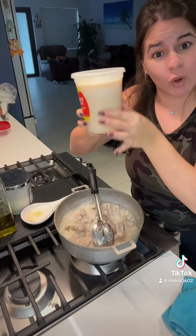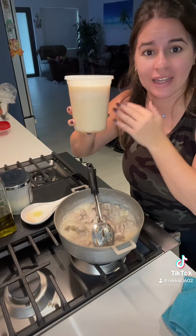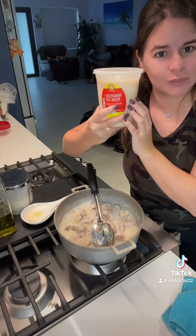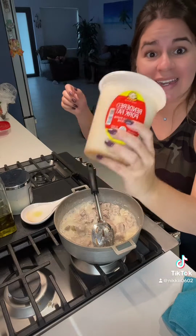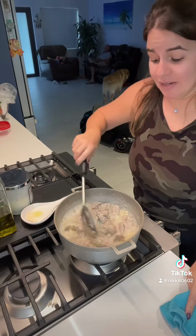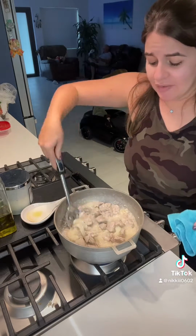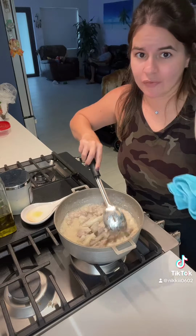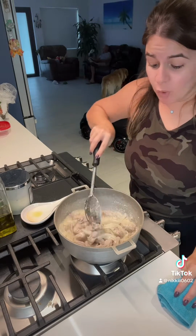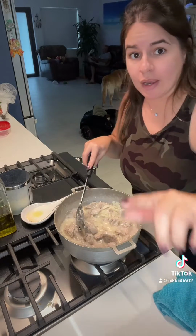This used to be store-bought, but now it's what's been left over from when I fry like chicharrones or any pork that lets out the fat. That's where this is from. You need this for this recipe. Don't leave it out, because I swear that it even helps to tenderize the meat. Delicious. And it gives it like a very unique flavor that this recipe needs. But anyway, I'm going to keep moving this around until all the liquid evaporates, and then I'll be back.